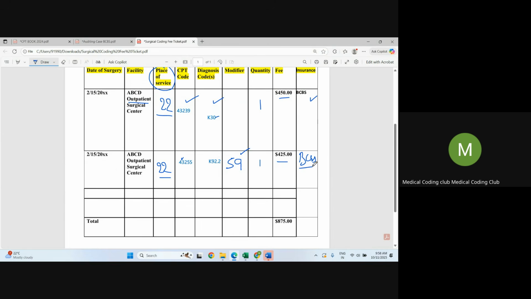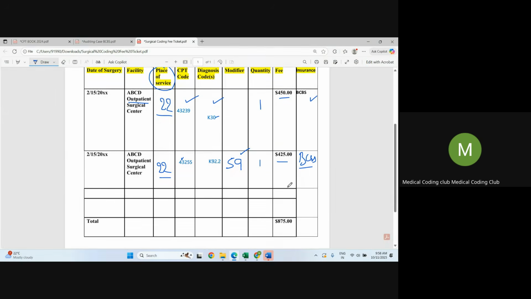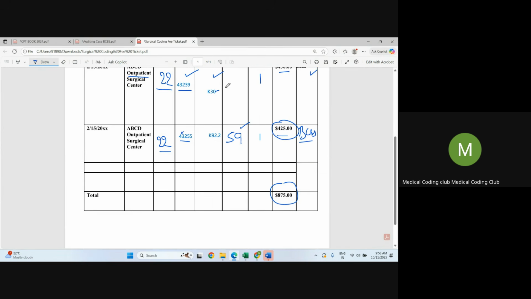BCBS is going to reimburse these fees, and then the final $450 for 43239, 43255 for $425. Together I am getting 875. So this is the overall fee ticket.